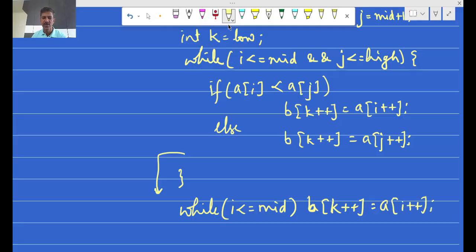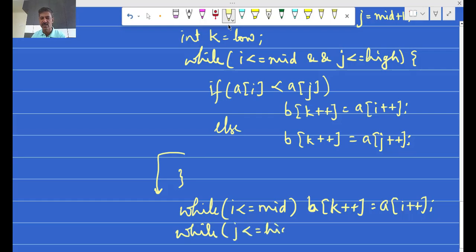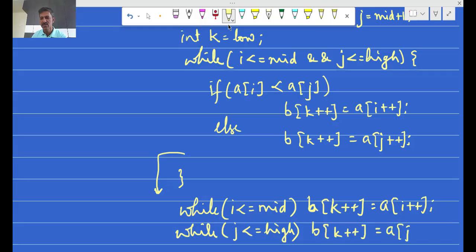So if i has crossed mid, then this will not execute at all. Similarly, if the upper half is not exhausted, which you can know by checking if j less than or equal to high, then still there are some elements left in the upper half, so you can copy into B using this j plus plus.